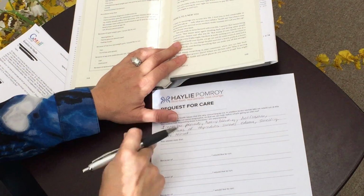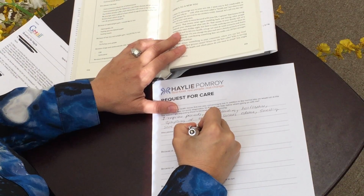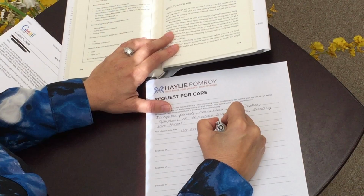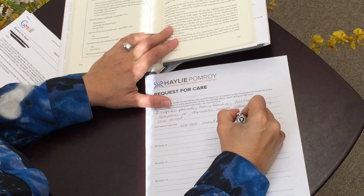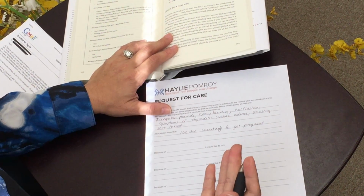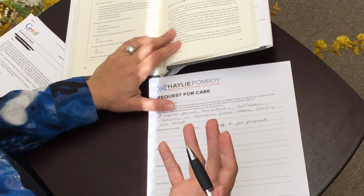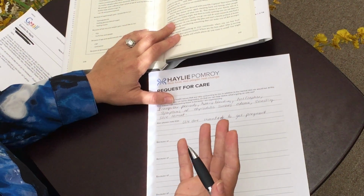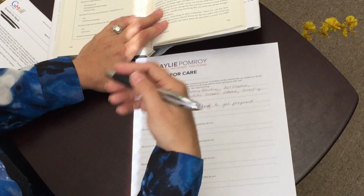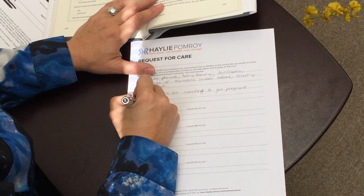So also please note, this is where you state your health goals. So she wants to say they're ready to get pregnant again. And I will say some of the concerns with this, again, is their irregular periods, but also the first time they came in and we worked with conception, the thyroiditis was really flaring, and that immune response can sometimes inhibit a complete ovulation. So we want to let the doctor know what her health goals are. We're wanting to get pregnant again.